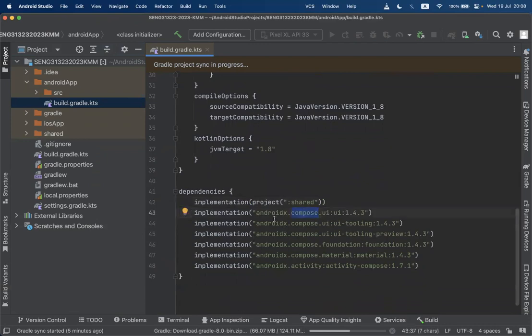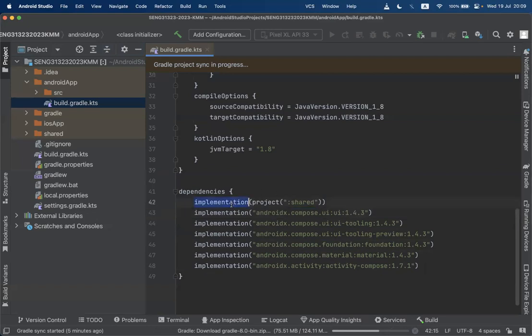You can see the implementation side. We have Compose related dependencies installed within our application. So we know right now we are using Jetpack Compose related stuff. We are not going to be using XML based UI stuff. What we'll be using is Jetpack Compose based things.